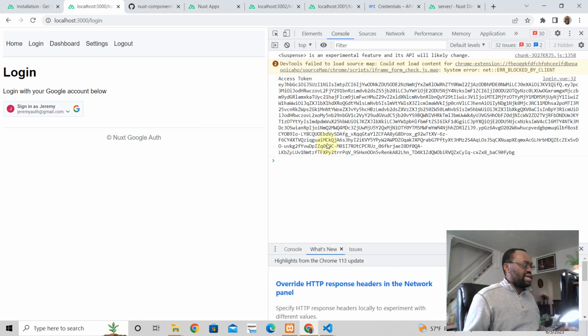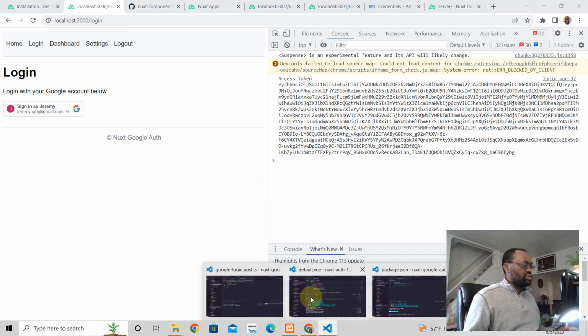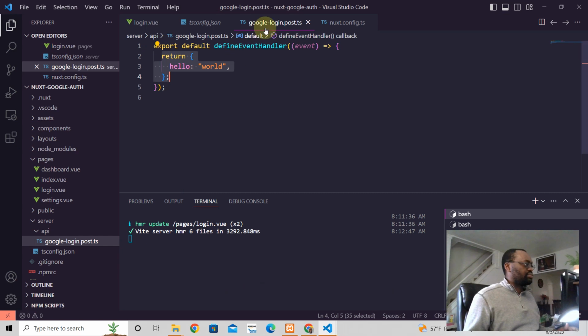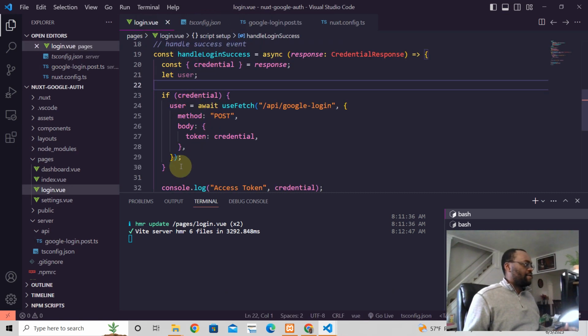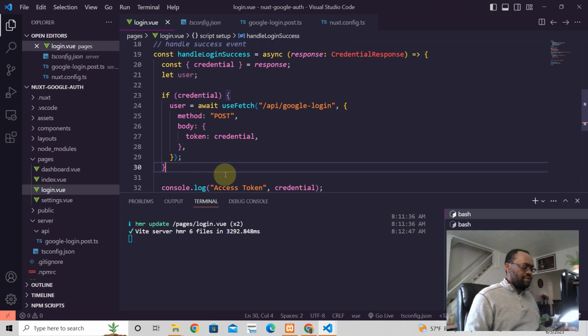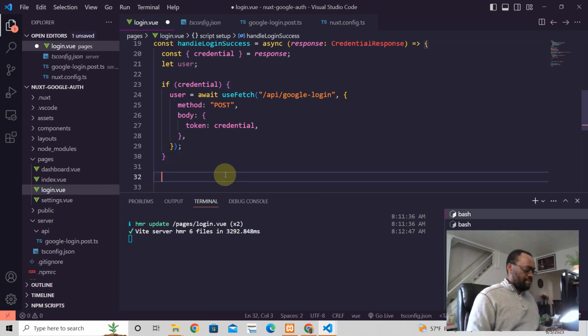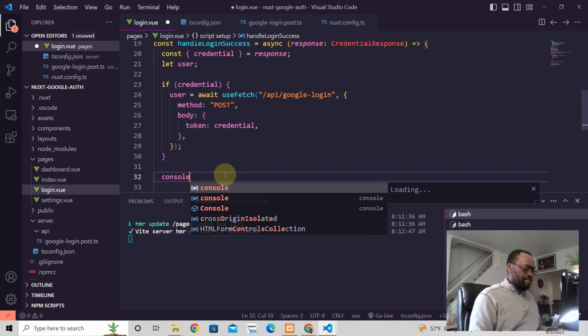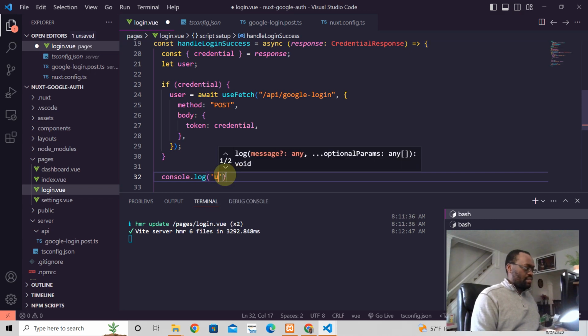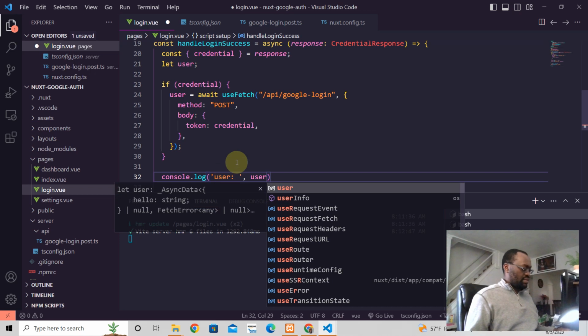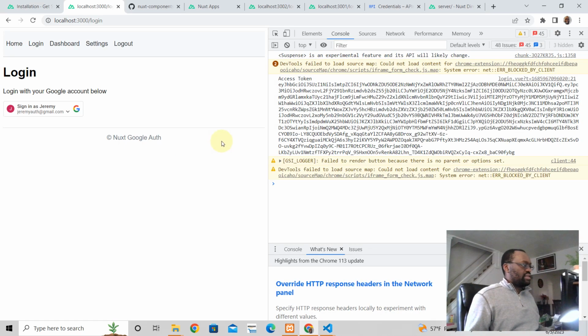We get that. And actually I should have tried to console log. Here, we're going to try to console log user. Let's give it another shot.